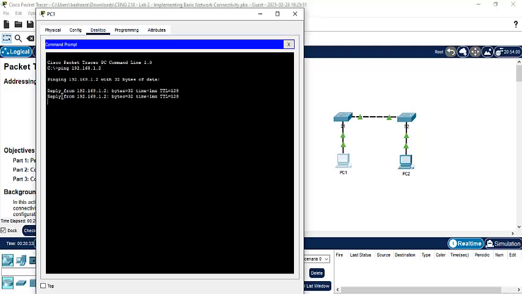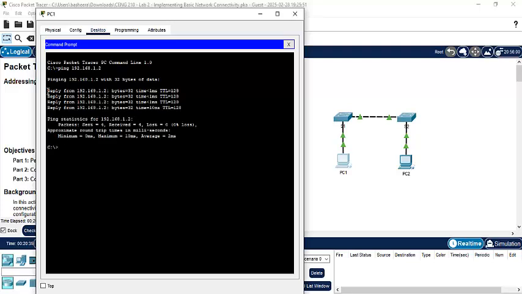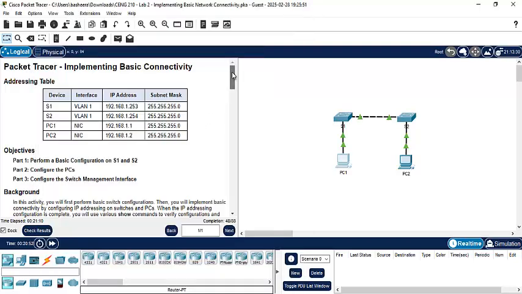If you get a reply, that means our configuration is correct, our network is correctly configured. PC1 is able to talk to PC2. You are getting a reply from 192.168.1.2, which is the second PC. So that part is also completed here.